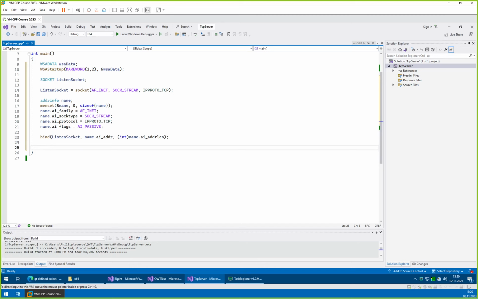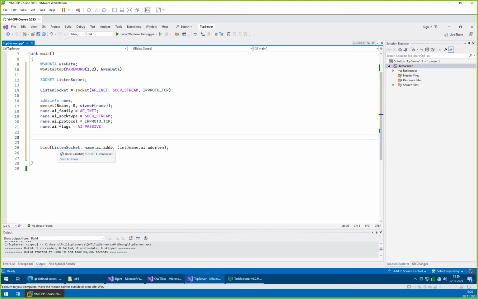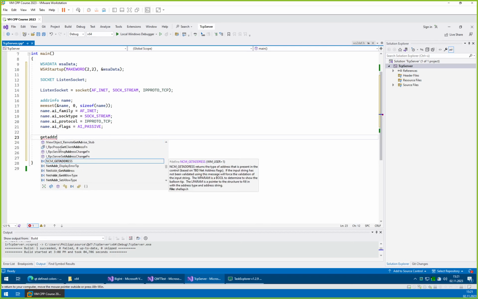One more thing we should do is probably get one of the addresses, so that we are not just using any address, but we want to know which one we will be using. So we use getaddrinfo. No, I'm sorry, getaddrinfo. Do we need another header for that?